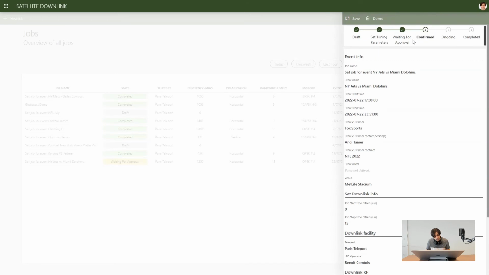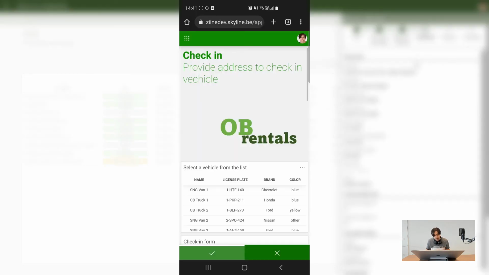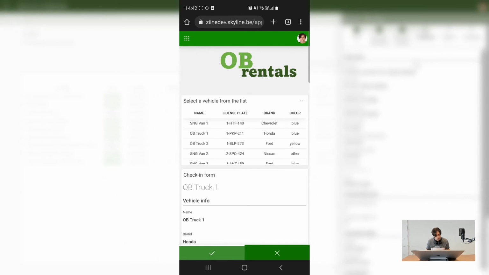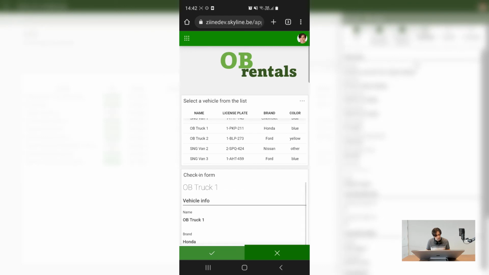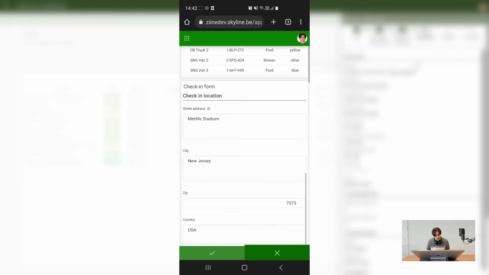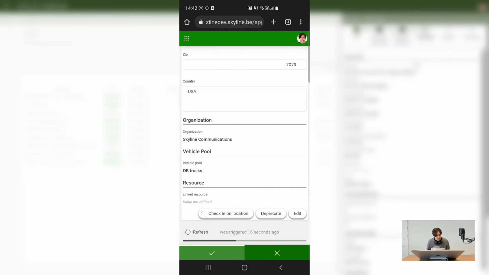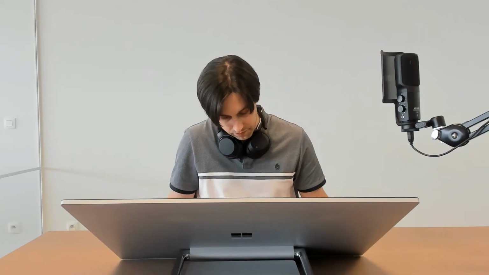This app shows the perspective of the satellite team, but it's important to note that we can easily build mobile applications for people working in the field too. Like this app running on my phone. If a truck driver needs to station an OB truck at the stadium, he can use this app to perform the vehicle check-in on his phone. Here's a list of available vehicles. When we select one, the vehicle info is already filled in, we just need to specify the location and check in at that place. Key stakeholders in the Ziine organization, or even the supervisor of the OB Rentals company, for example, will be notified where the truck is stationed.